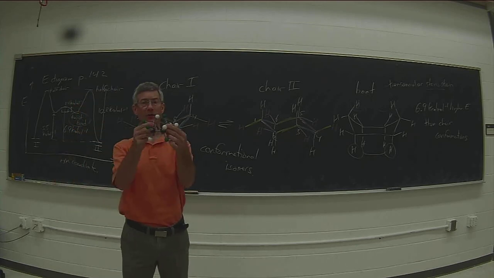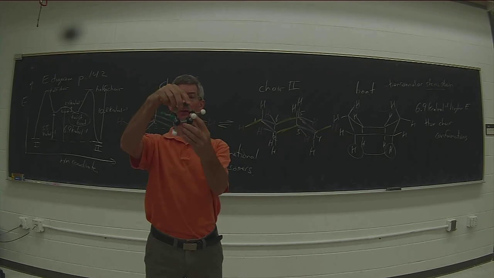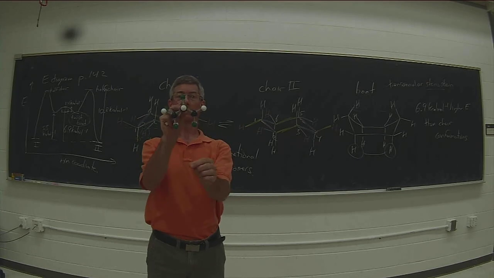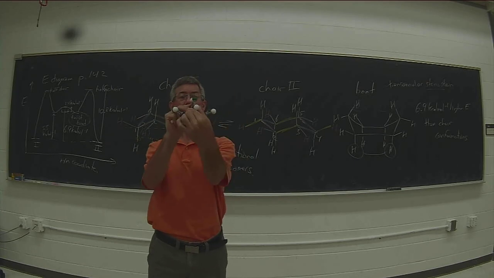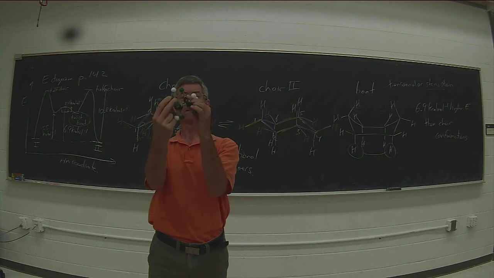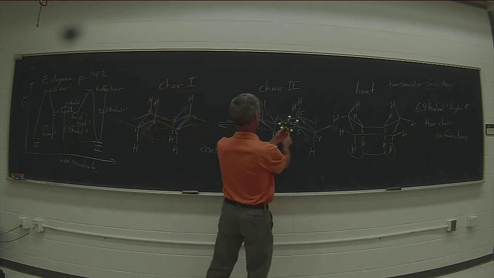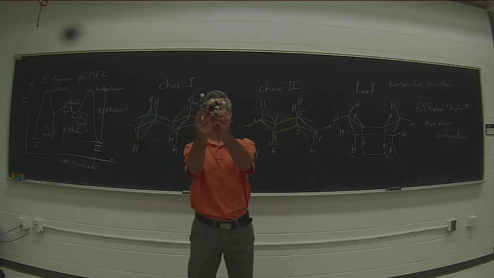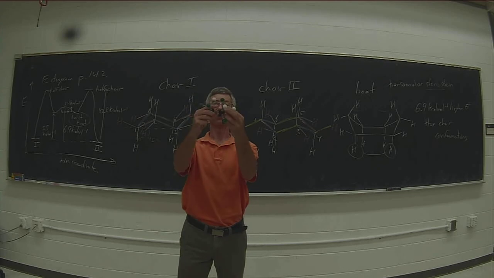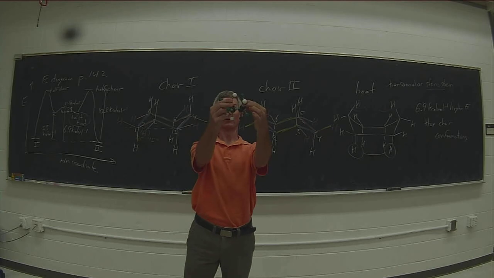I think you can see, if you look at this, that in the full boat form, the two hydrogens in the center, in the axial positions, are pointing at each other pretty badly. We can relieve some of that transannular strain by twisting them away from each other, like so. When we do that, we've taken the carbon 2,3 bond and the carbon 5,6 bond and made them so they're no longer parallel to one another. In the boat form, they're parallel to one another. In the twist boat form, they're no longer quite parallel.